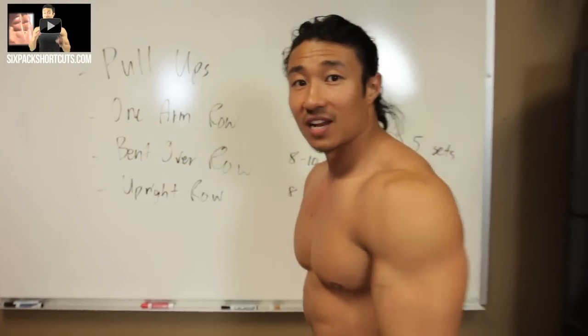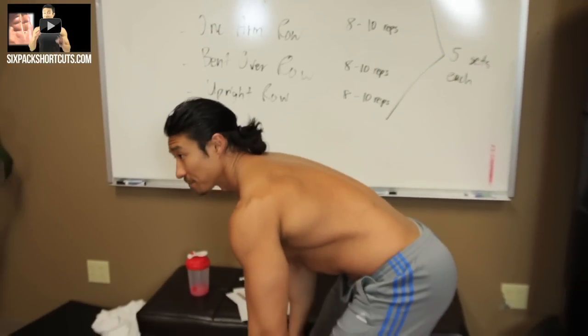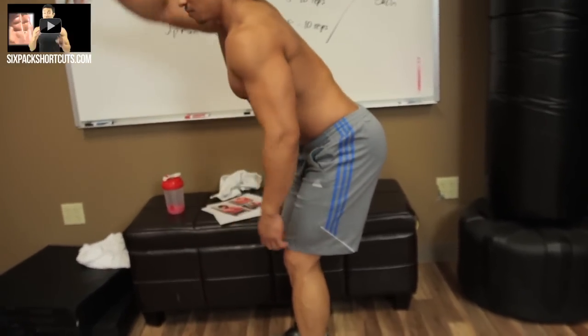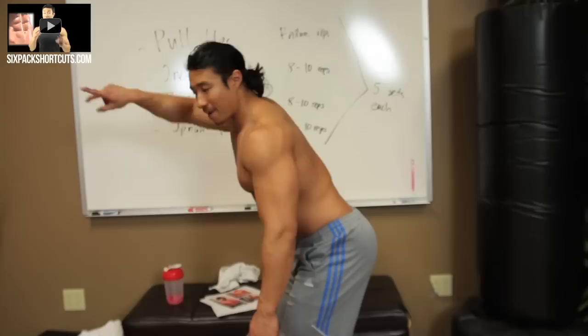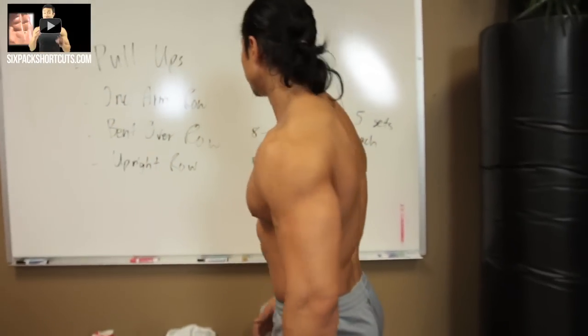Bent over rows are gonna work down your back because you're gonna be holding a weight this way, and just holding it right here is working on your spine. So the rhomboids, the muscles run all the way up and down your back. And as you actually squeeze, it's also gonna work on your lats too.